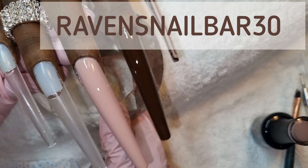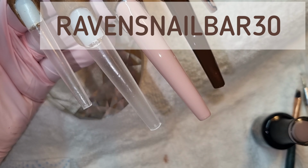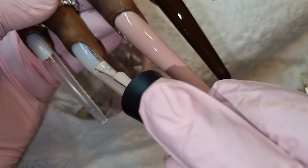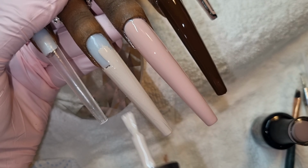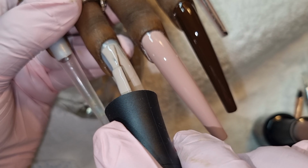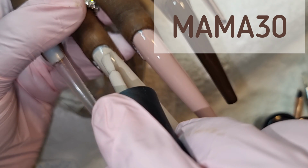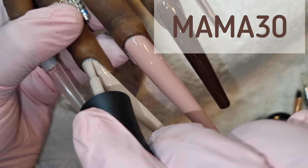The colour I used on the thumb, because yes, I'm using Mama, the new 3.0, yes. So we're back using thumbs again. Oh my gosh, it's so cool. Anyway, the colour I'm using on the thumb is Pivot, and that was from the minis. So I just thought that would fit perfectly in there. You know, Pivot. You know, the action, the word, the name, it just went perfectly with what I was doing. Anyway, guys, that's just me. I look for all the signs and all the little details in every little corner.